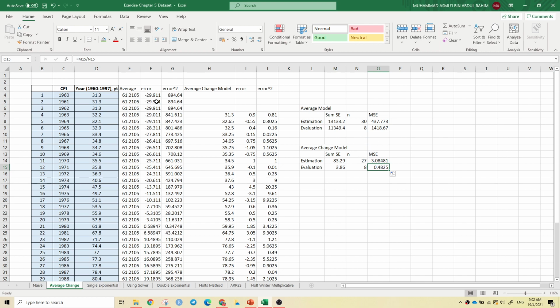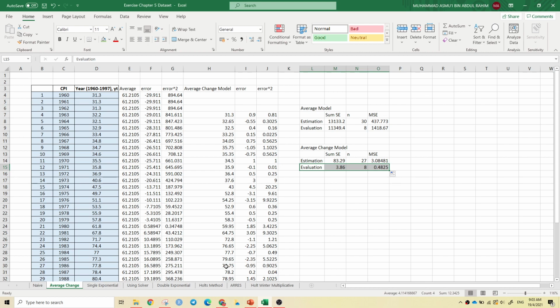So for the purpose of this example, I will say the average change model is better to be used as a forecast model compared to the average model. That's the example based on average change models. Basically we compare the MSE based on the evaluation part, depending on the purpose of our models.